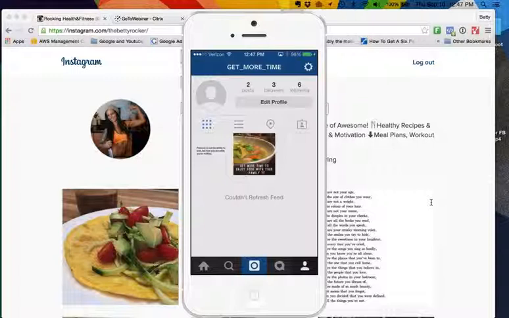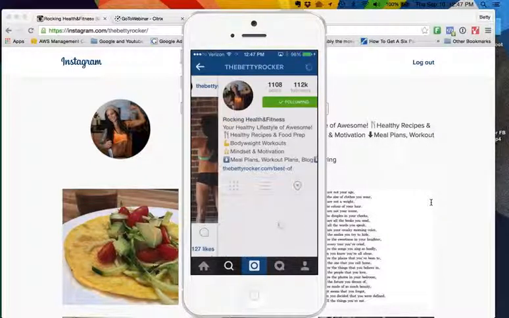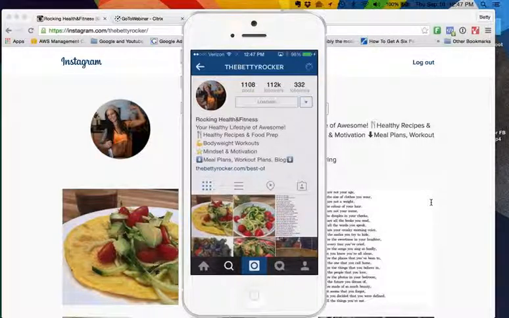But I do want to show you some tactics to do with editing your profile to really make that real estate that you get here actually work for you. I think it's super important, and I don't want to skip over this part. That's also going to help me talk to you a little bit more about the importance of things like emoji, line spacing, how to write your captions. So this stuff is the nitty-gritty of what you need to know to really work inside of Instagram in the app.